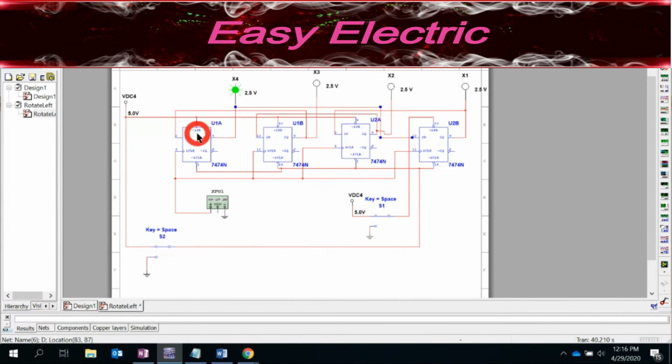The presets in our design are all connected to 1, which means deactivated. The only difference is that I didn't connect the preset of this one to 1, I connected it to a switch. There is a reason for that: whenever you initialize, you reset everything to 0. If they shift left and rotate 0, we couldn't see any LEDs. We need to preset at least one of them to 1 for a short time, then we'll be able to see how that 1 shifts to the left and also rotates. So I make this 0 for a short time, then 1, and it immediately goes back to 1, which is deactivated.